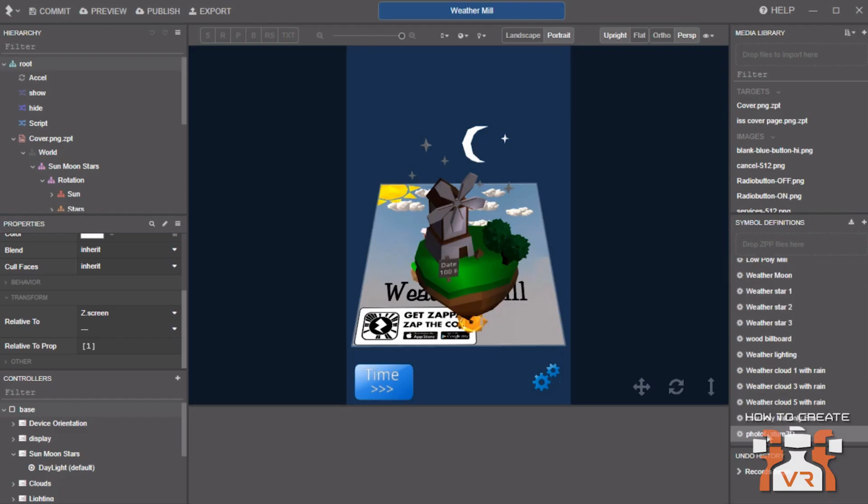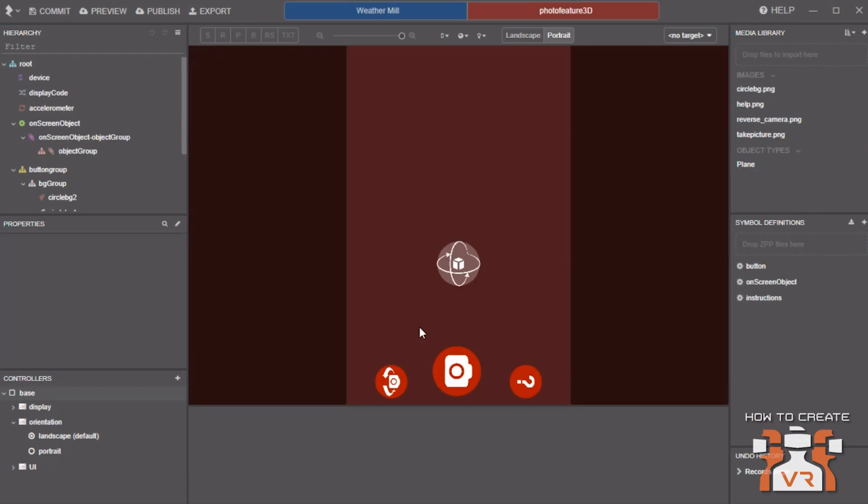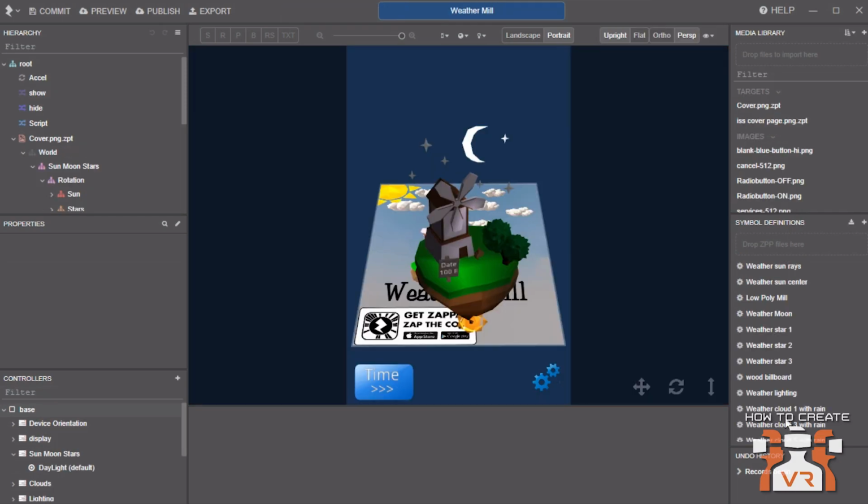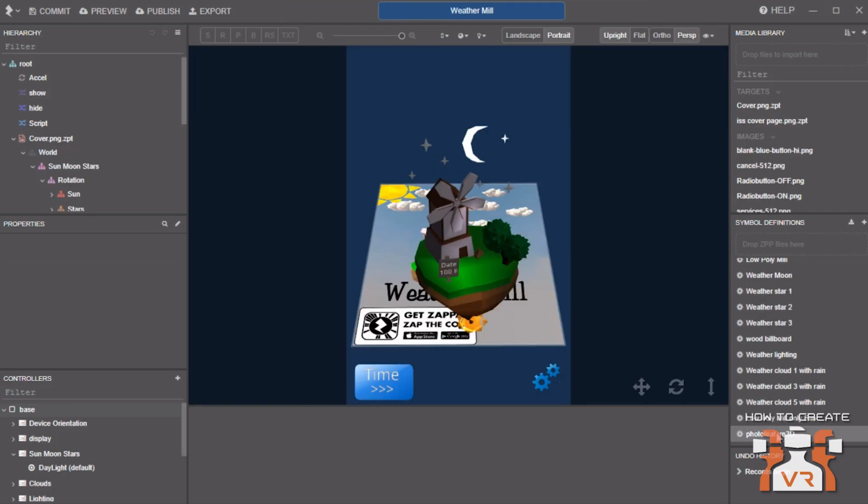Now it shows up at the bottom of my list here. This is one of their pre-designed photo features that allows you to attach a 3D object and you can interact with it. So this in itself is its own symbol. It's its own program altogether. Now there are attachment features that we can link between the two that will allow you to interface with it. So it'd be kind of like if you wanted to create, say, a sign with a scoreboard. You can create all the information, do all the work within the symbol, and just send the data to it.